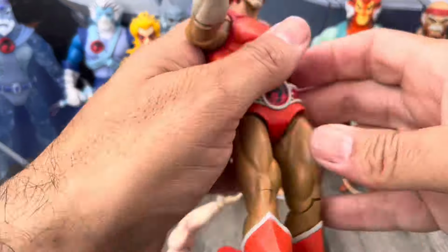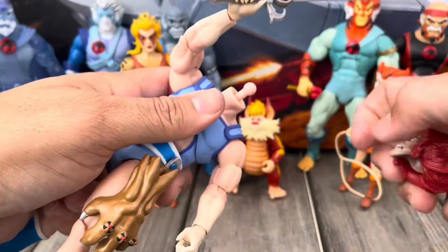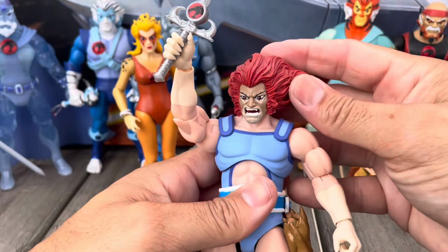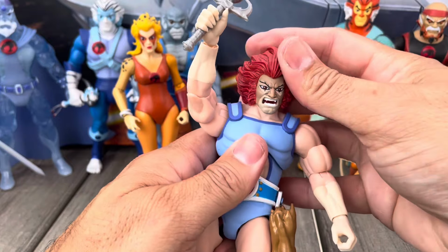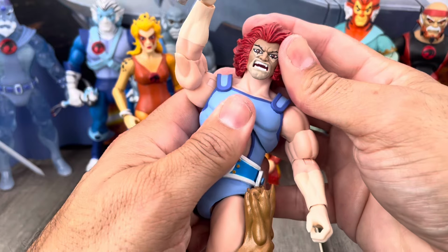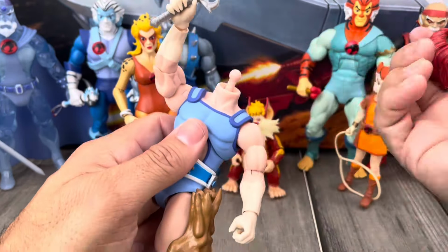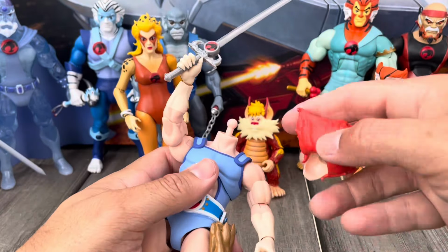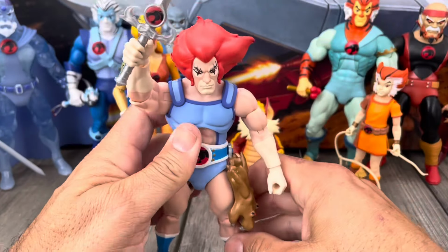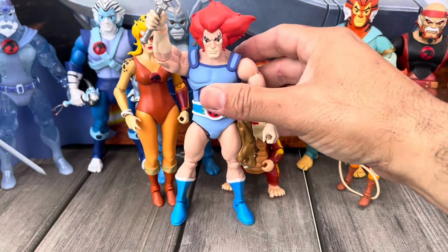You could try the Mirror Lionel. This one's pretty easy. Again, it has that straight flat cut across the neck, but this looks stupid. It looks dumb. So anyways, I wouldn't suggest it. There's no reason for you to pop out the head unless they're gonna do an alternate head for the Lionel, which would be understandable. But hey, it's there if you want to try it. Check it out. To each his own, as I always say. But yeah, it looks cool. I almost forgot about that. But there you go, guys.